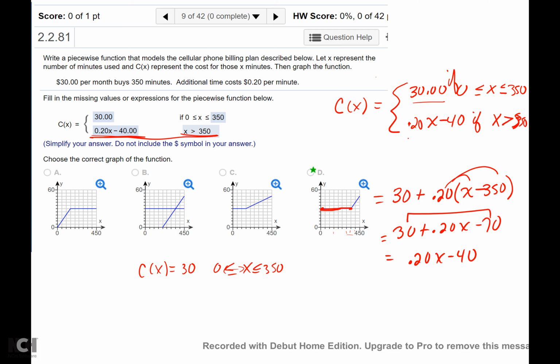After that, then I have to graph this. So if I plot some points or pick some numbers, but you really don't have to, you know that from this point on, you're going to have this slope of 0.20. So it's going to go up and rise. So this one's the only one that makes sense. These don't, because it doesn't go to 350. This has the thing at 350 in the line, but you wouldn't want this part or that part, because those don't belong to the graph anymore. And this one would be that you're paying the 20 cents a minute and then leveling off, and then, no, that'd be nice, but no. Okay, so your graph is D.